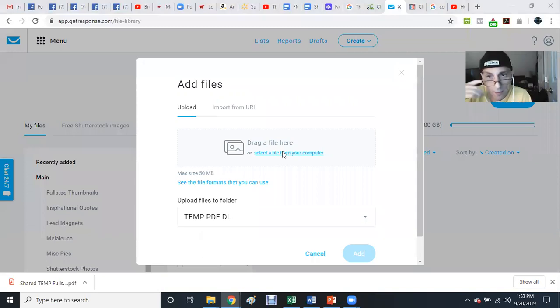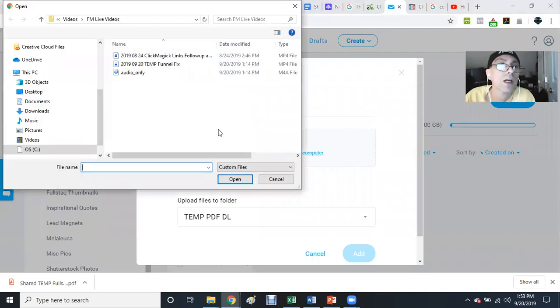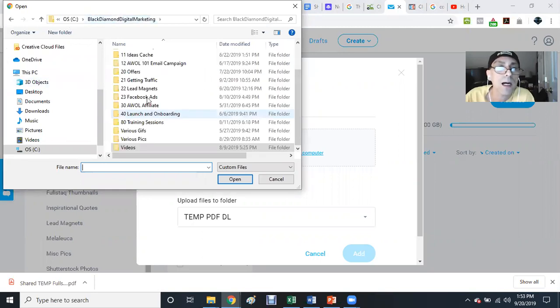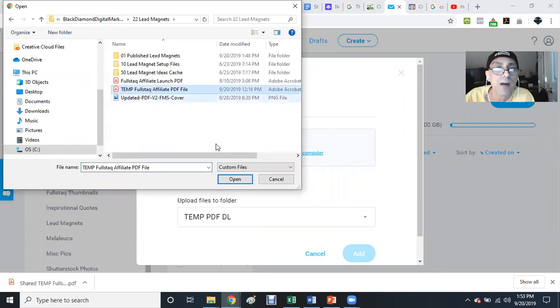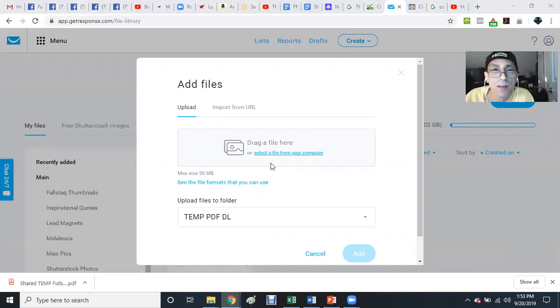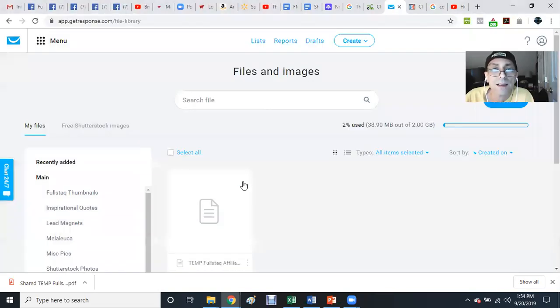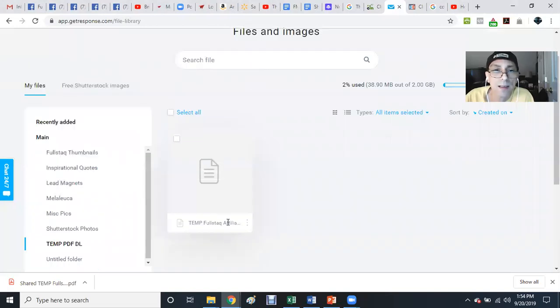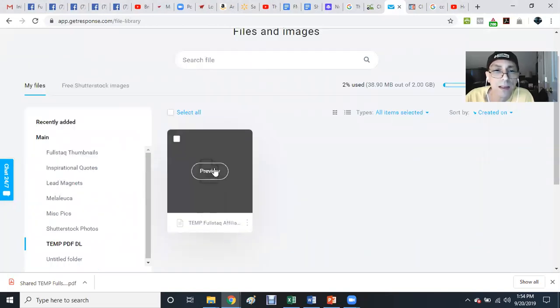So we're going to select from our computer, and we're going to go to the folder wherever you place that. So mine is in the lead magnets, and there it is, my temporary file. Click on open, and it's going to go ahead and upload it. Since I already uploaded it, that's why I didn't actually go through that, but you can see it's here.